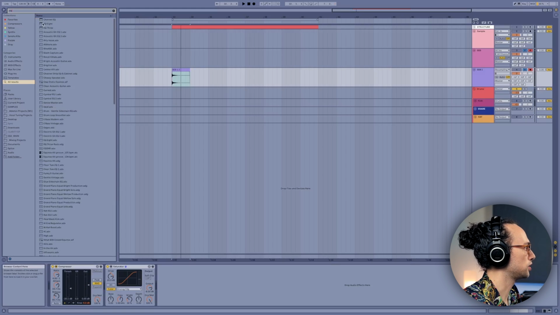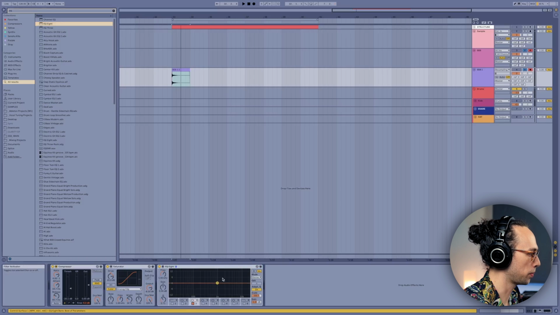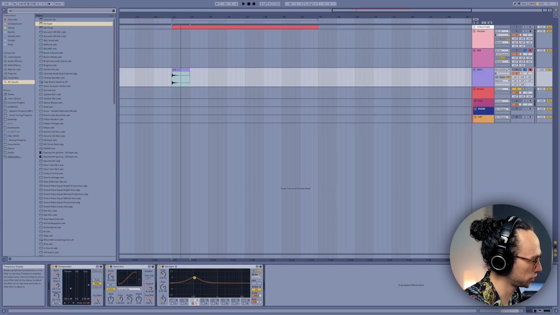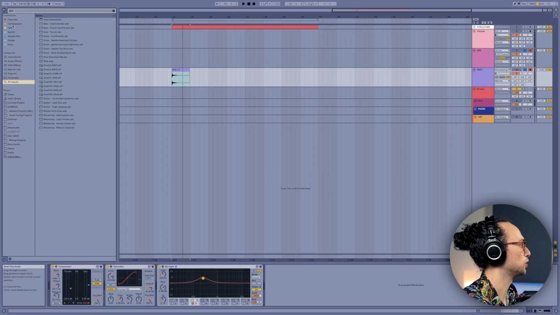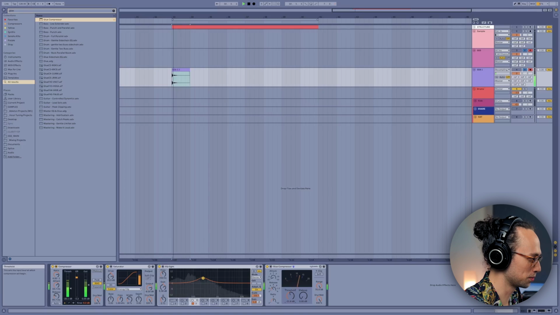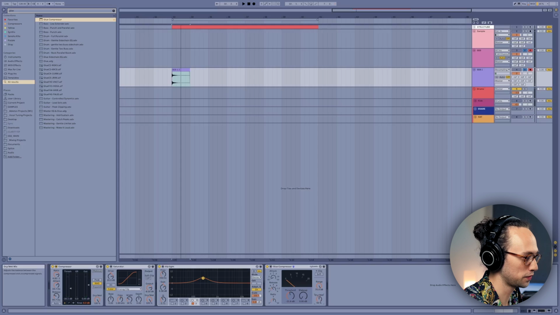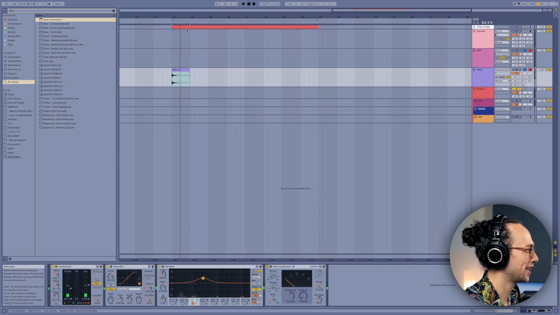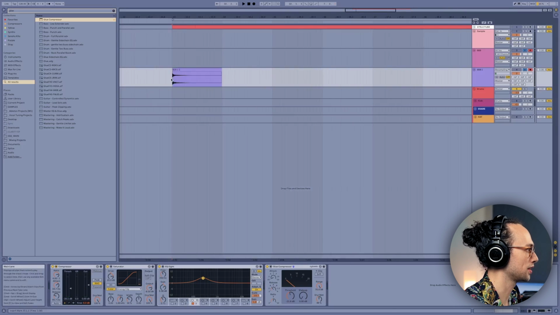And next up, I'm going to add an EQ and I'm going to bump up somewhere around 300 hertz, 200 to 300 hertz. I really like how it sounds when there's a little bit more happening in that little range. All right, and then we're going to go even crazier with the compression, add a little bit of parallel processing here. So we get some serious gain reduction. And then I'm going to bring the dry wet down to about 50%. And actually, so I don't have to keep starting and stopping this audio, I'm going to make a little pattern here.